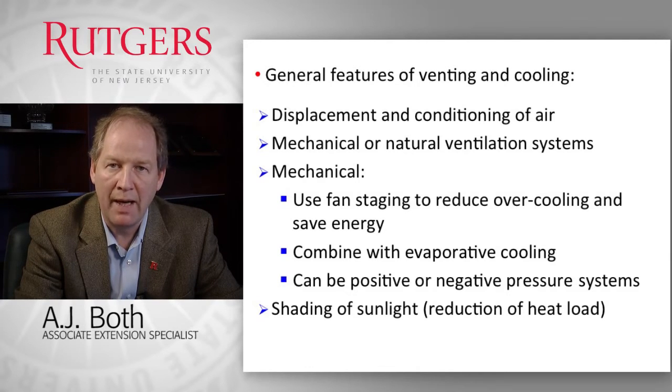Mechanical ventilation can be combined with evaporative cooling systems. The evaporative cooling systems that I'm talking about is mostly the pad and fan system. And it can be operated under positive or negative pressure systems. That means that we either suck air out of the greenhouse with the mechanical ventilation system, so we create a negative pressure, or we can push air into the greenhouse to create a positive pressure system. And the latter system is typically used for greenhouses where we are concerned about insect infiltration. If we create a higher pressure inside the greenhouse, then it's more difficult for the insects to move upstream and to get into the greenhouse.